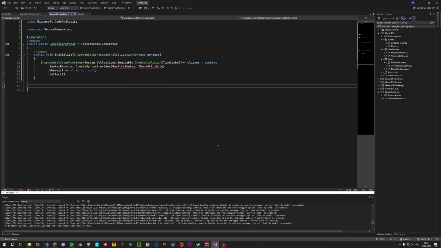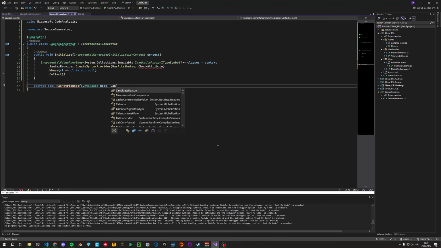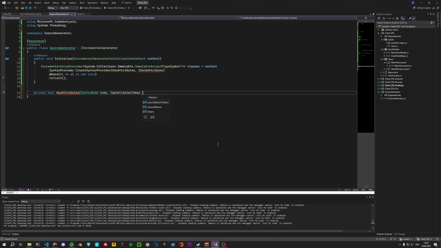Now we have to do our has attributes. This will be a bool or boolean. So we make private bool has attributes, and we need the syntax node, normal node, and the cancellation token like this.